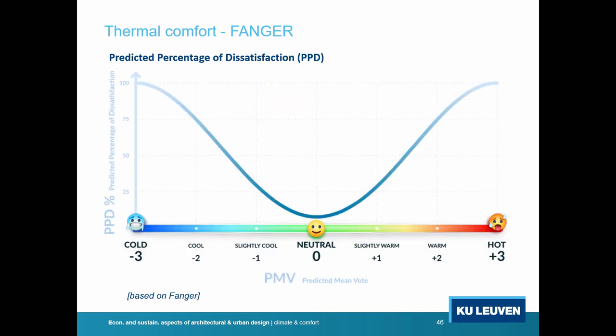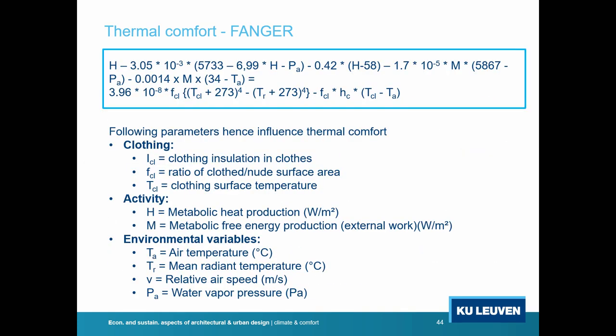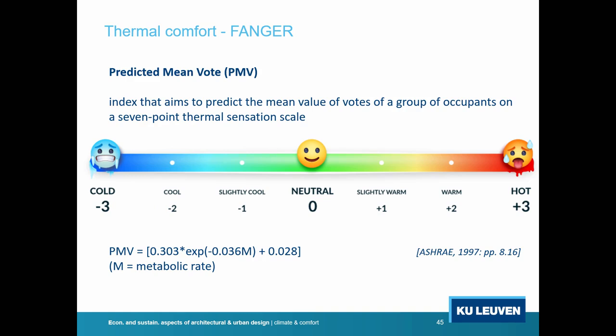It's the next slide. So here, once he has calculated the formula, he needs to understand how severe the discomfort is, because you can have a negative or a positive value, but you don't know what it means. So that's why he gave it a scale. 0 is neutral, but -3 means you're feeling very cold. Then your heat release is much too high compared to the heat production. If it's +3, it means you really feel too hot. So that's the predicted mean vote, whether people feel comfortable or not, and it depends on the metabolic rate, of course, calculated in the previous slide.